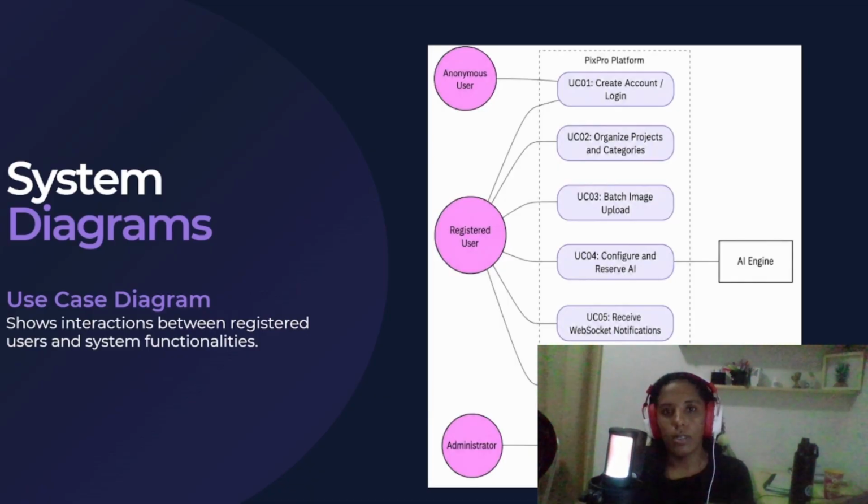The registered user is the main actor of the system. They can organize projects and categories, upload batches of images, configure and receive AI processing, receive notifications through WebSocket, and then download or share the results through the CDN. We also have the administrator, who is responsible for monitoring logs and the platform infrastructure.